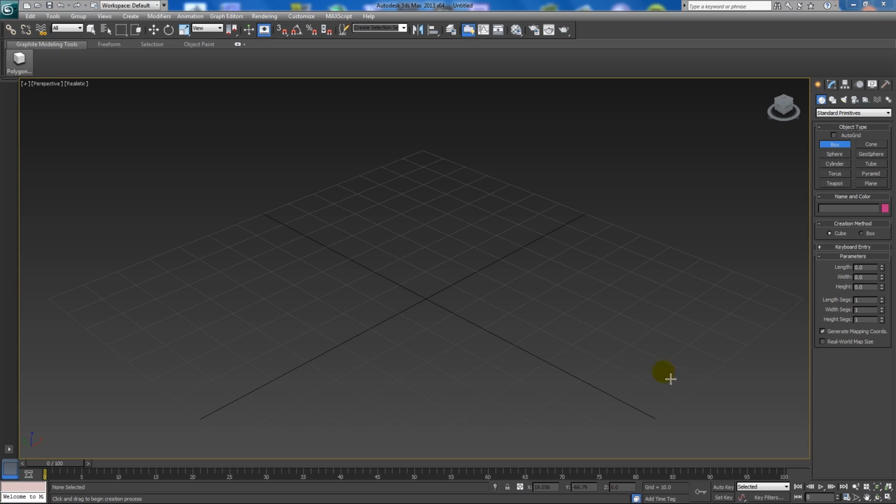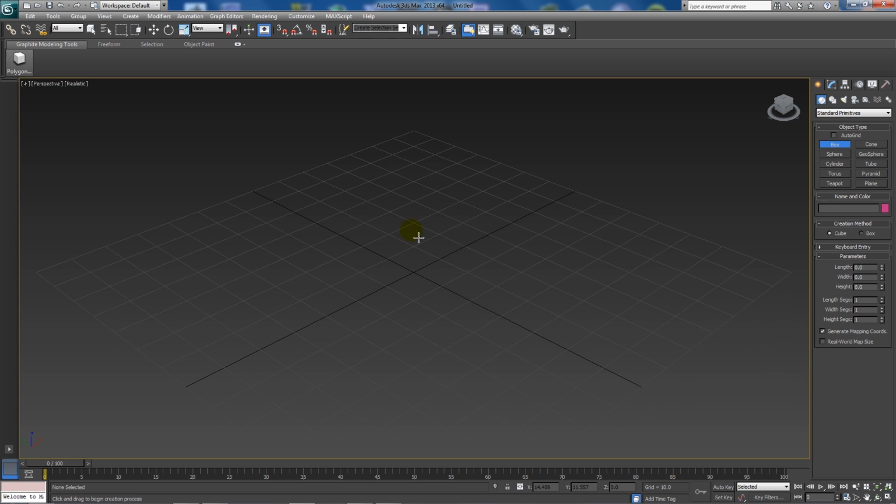Hey guys, this is going to be a new, different sort of tutorial covering 3ds Max, showing you the basics of UV mapping within 3ds Max. I'm using 3ds Max 2013. This is going to show you how to make a simple sort of wooden crate, and just showing you the really, really sheer basics of getting to grips with the UV mapper within this program.